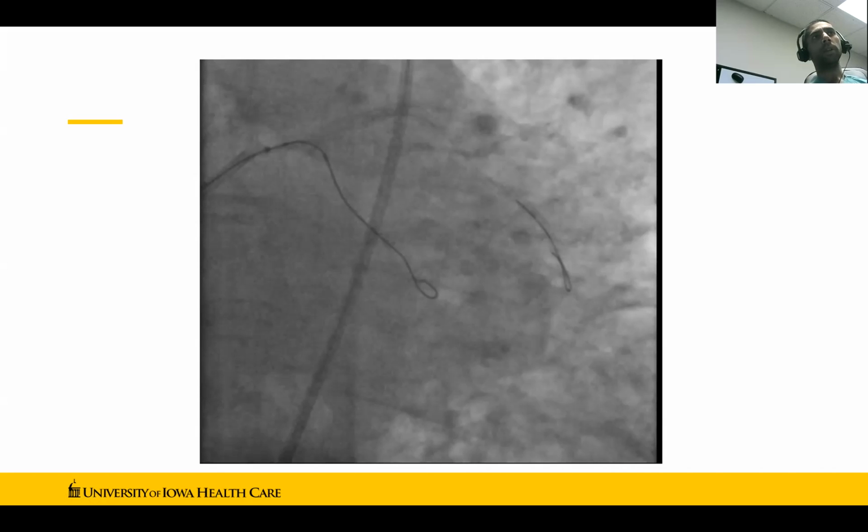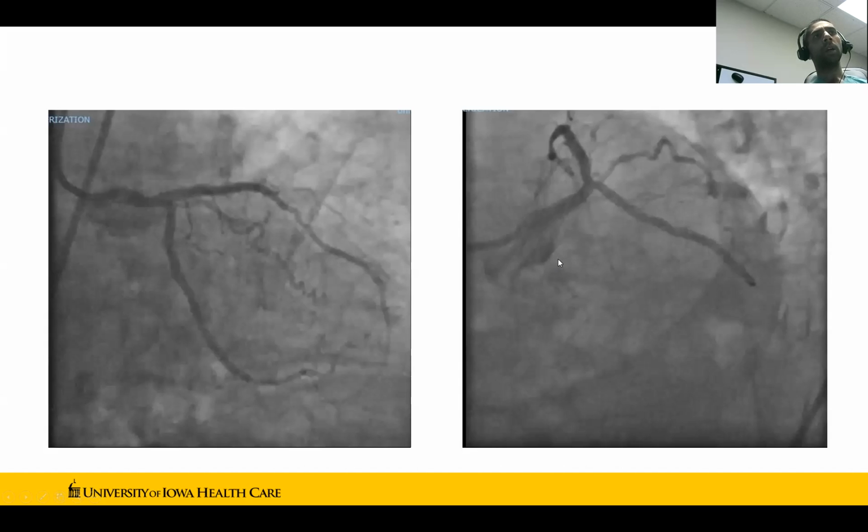So we used a STAR technique where we pushed the wire down and let it re-enter distally, making sure that our loop at all points of time remains small, and then aggressively balloon dilating all the lesions. Finally, we stented the distal left main, and you can notice, as opposed to the first picture you saw, that we were able to completely recreate his left system. This is your RAO caudal view, the LAO caudal view. Basically, we were able to completely recreate his left system.